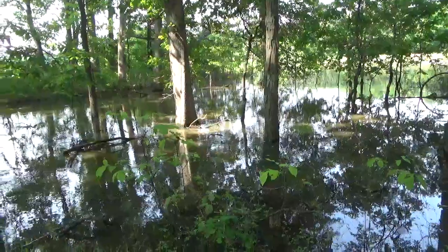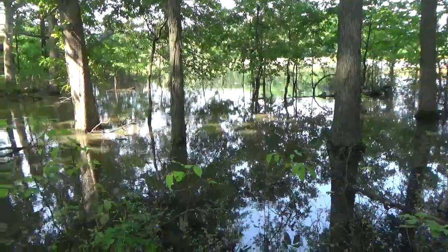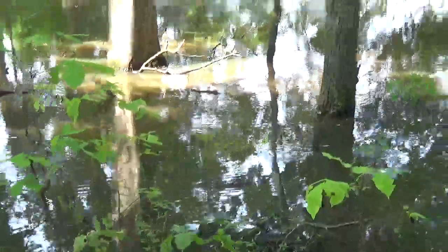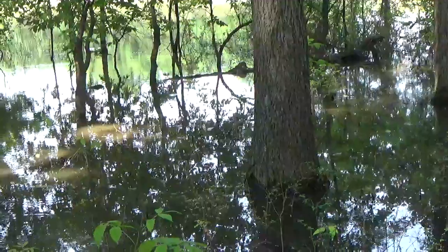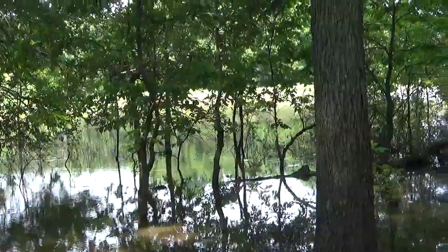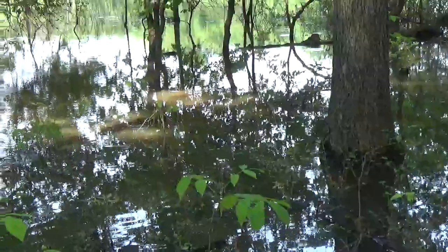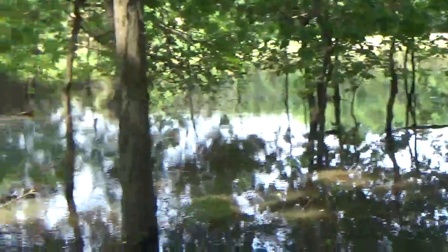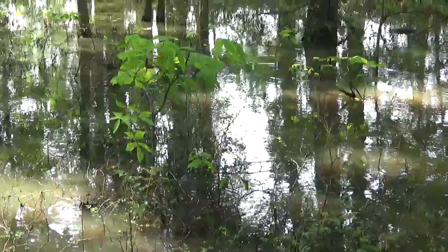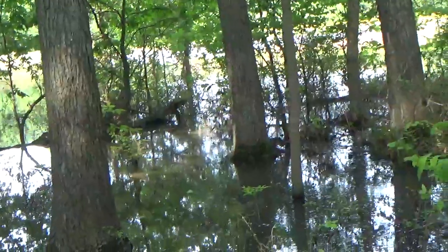I don't know if you can see all the little rings being made in the water. The bluegill I stocked in the pond did pretty much what I expected them to do and all migrated back here into the flooded woods where they've got lots of cover and all ranges from two to three feet deep out through here. Lots of things for the little bluegill to eat, and it protects them from the hundred bass I let go in the pond.